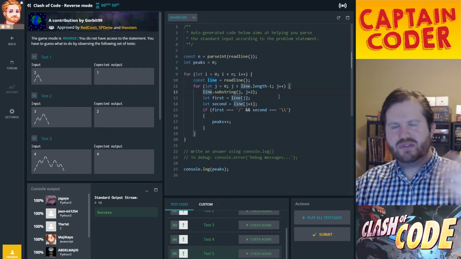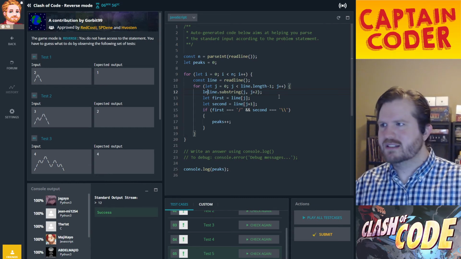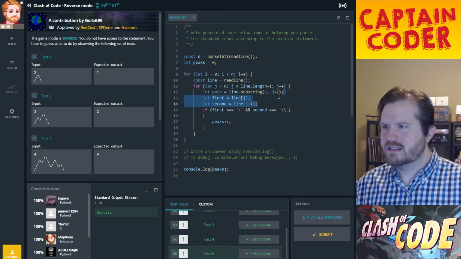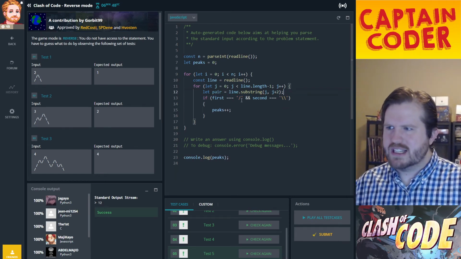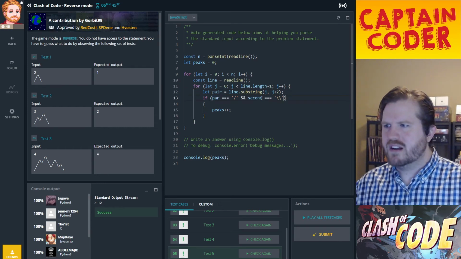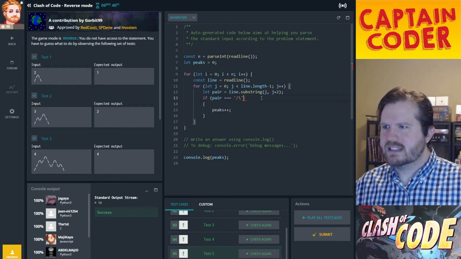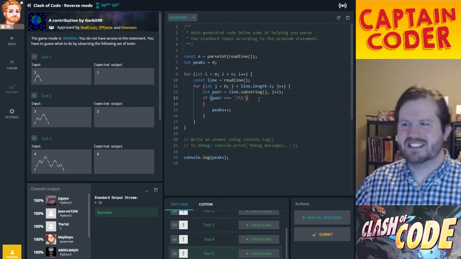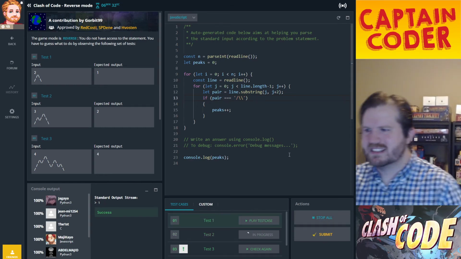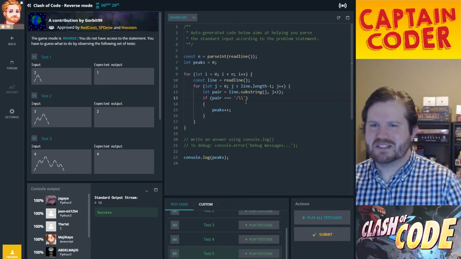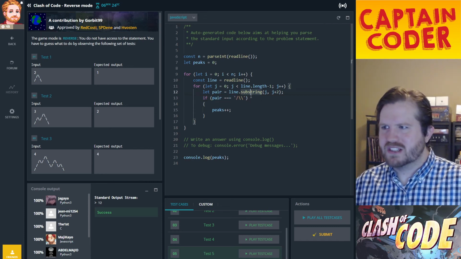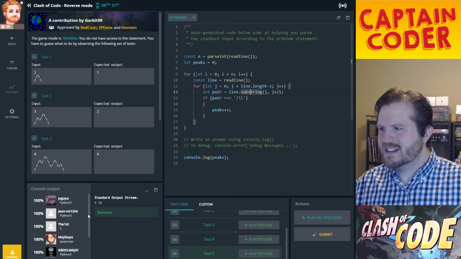And I like to do intermediate variables, not 100% necessary. So let pair, I'm gonna call it pair equal this. And then instead of having this first and second, I could have done if pair is equal to a peak like this. All right. Oh, and I keep doing that. I gotta do 2 slashes. All right, let's try this again. All right, so I could have done it this way. All right, this is how I'd get my pair as a substring. All right, not bad. Pretty straightforward.